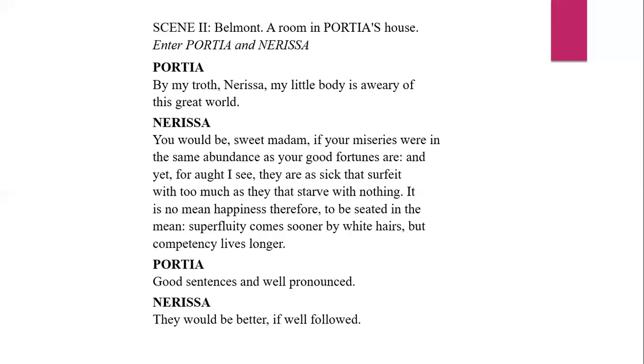Why does she not have that right? So is the will of a living daughter curbed by the will of a dead father. She says that her will is curbed, checked or controlled by the will of a dead father. Her father is dead, and before his death he had laid down a will. And what is that will? He had devised the lottery of caskets.